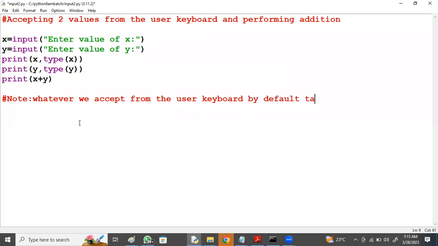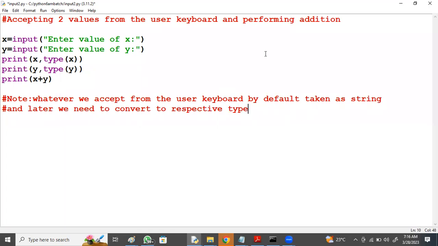Whatever we accept from the user keyboard is by default taken as string, and later we need to convert it to the respective type.